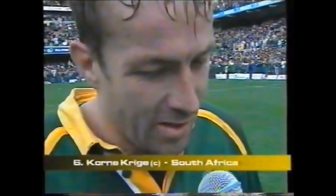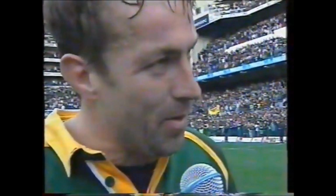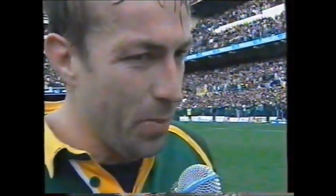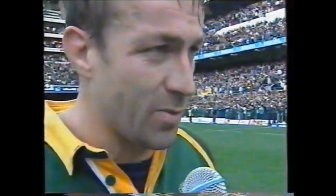I hope this is going to give our team the belief that we can do well this year and in the Tri Nations and in the World Cup. And also, you know, the public out there didn't believe in us, and we wanted to show them that we can, and I'm very proud of the guys today. I think the public out there believe it can now. Yeah, I think people want to see us win against the big teams before they believe, you know, and we've said all along there's a process, and the guys have known all along, and credit to the coaches and our management, you know, they've stayed very calm this week and we've done really well.